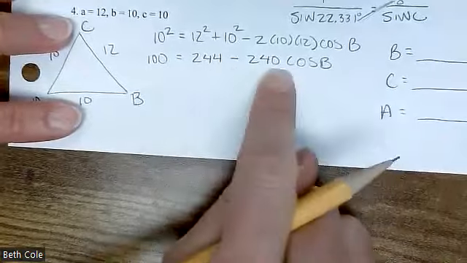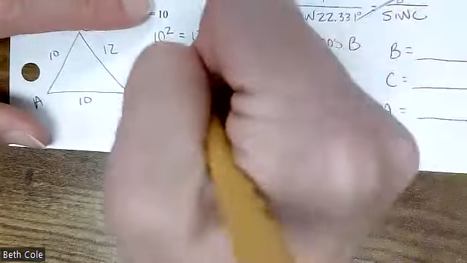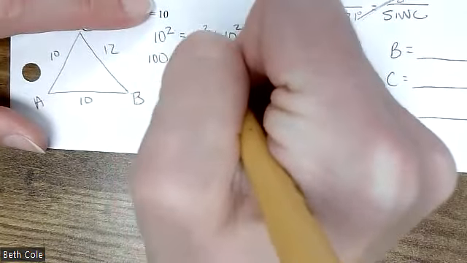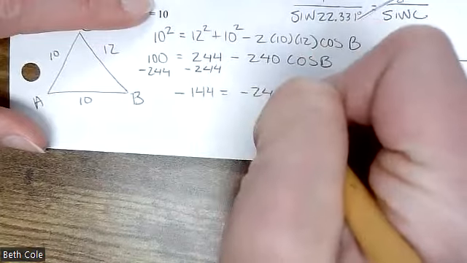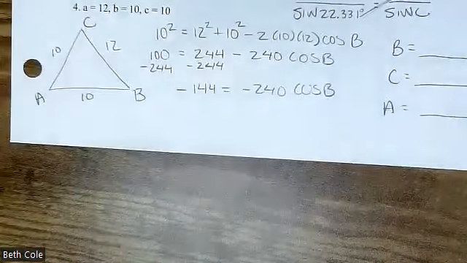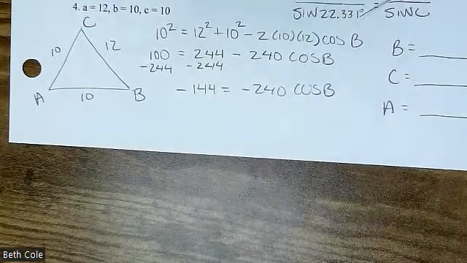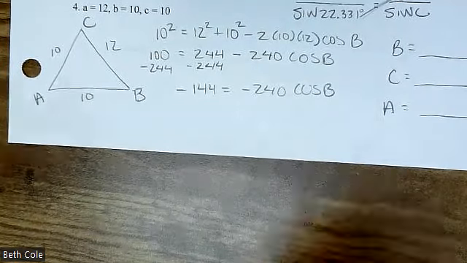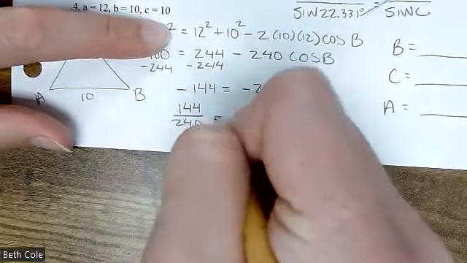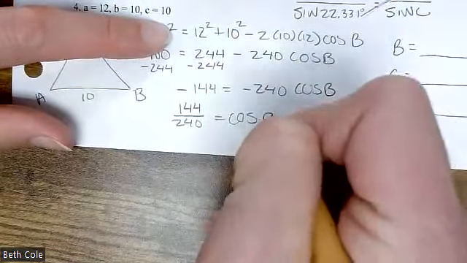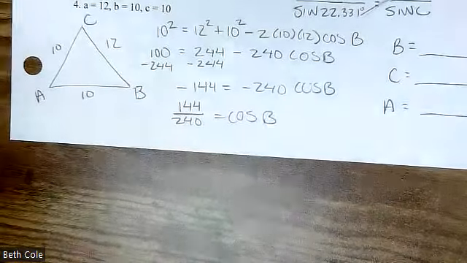Do not subtract these. That's the common mistake. Instead, what do we do? Yeah, and it will be negative. Actually, that'll be negative 144. But it's okay that it's negative because it's negative on the other side and they'll cancel out. And I know the fraction will reduce. I never bother with it though. I would just write 144 over 240 because why bother reducing it? You're going to just type this in anyhow.